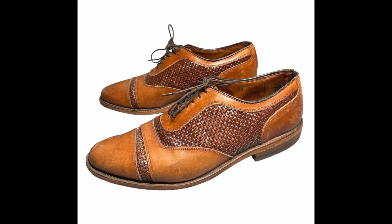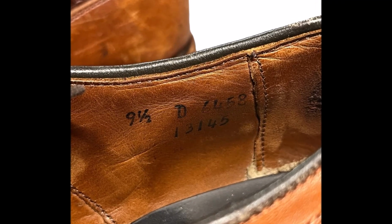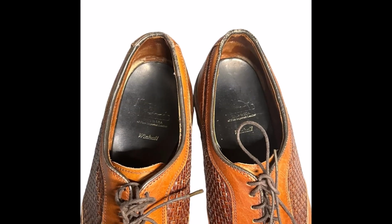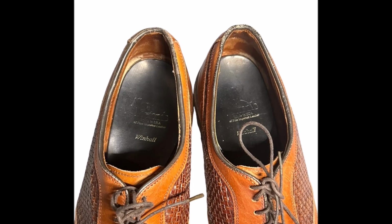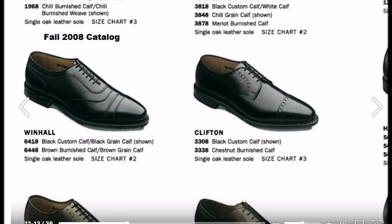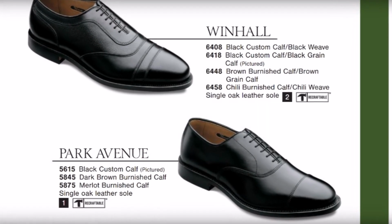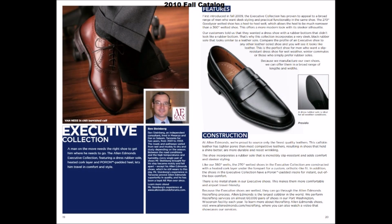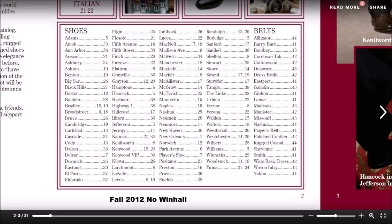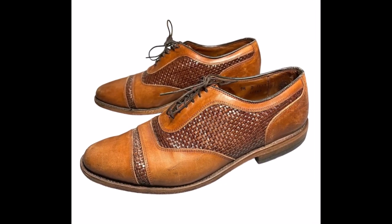Here's a pair of Allen Edmonds Winhalls. Now this one has no date code, but we see the black and gold lettered insole. So this means 08 through 2012. Well, to narrow it down any further, let's go to the 2008 catalog. 2008 catalog, they do have this model, but not in this model number 6458. So then we go to 2009 and we see they did make model 6458. It does not show up in 2010 or the 2011 catalog or the 2012. And therefore, this is a 2009 model number year.